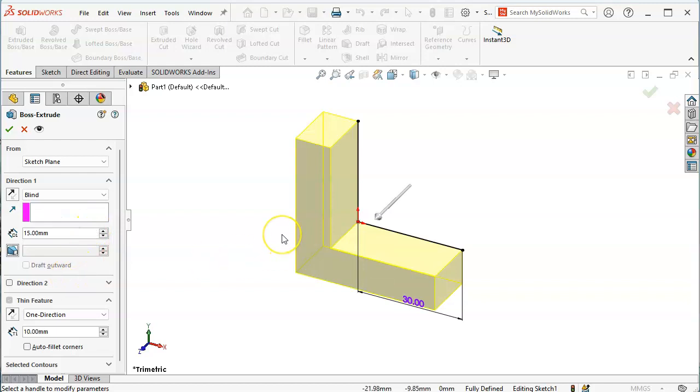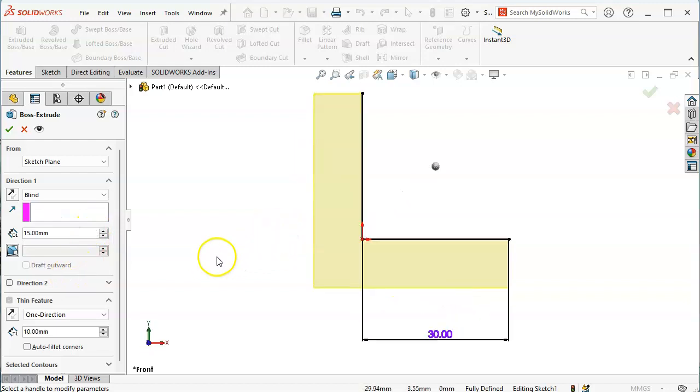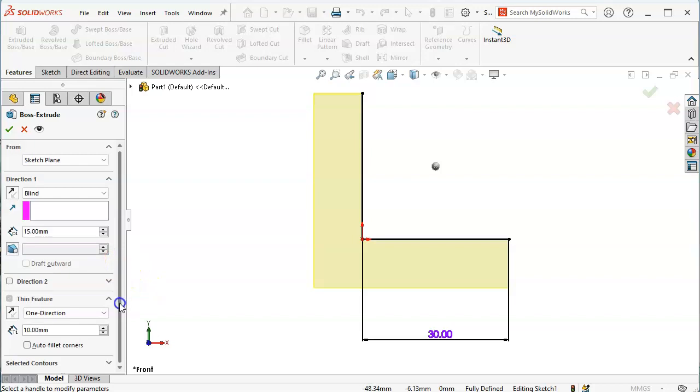Since the wall is 15, I can go back to the front so we can see which direction this is going. With a thin feature, even though this is an open profile, once that thin feature is checked, we're going one direction and 15 millimeters on the wall. Then make sure to toggle it to the interior so that we have the shape.